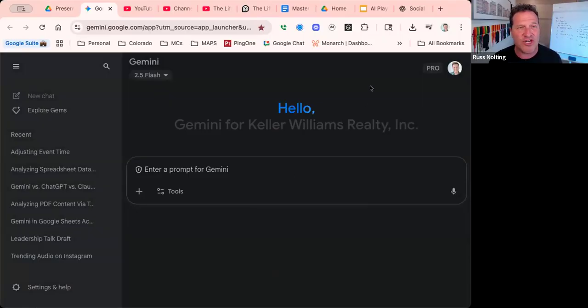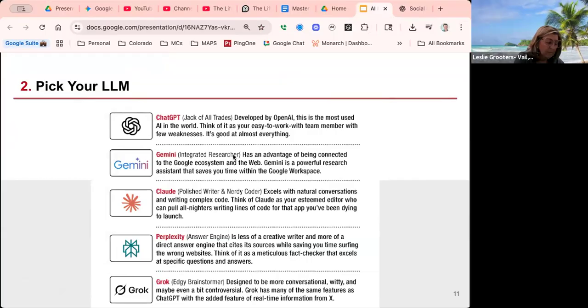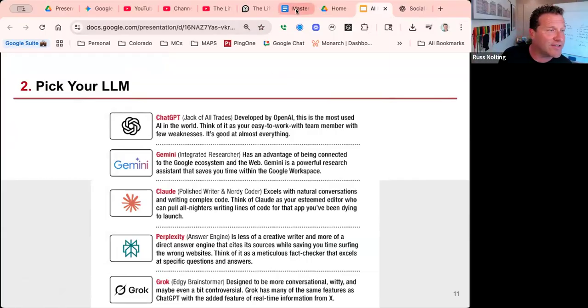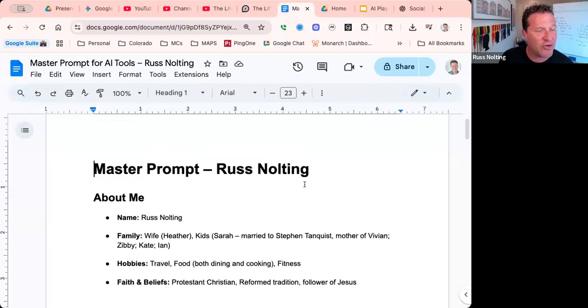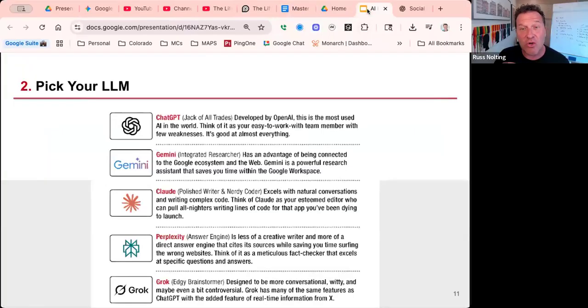Gemini is really good for telling you things, helping you understand your Google tools. For example, if you use Google Docs, like here, I don't know what this is. I've got to be careful when I go into my things. When you use Google Docs, you can have Gemini adjust your Google Docs or give you advice on them. When you put a spreadsheet together for a client, you can have Gemini go into that Google Sheet and give you insights into it.